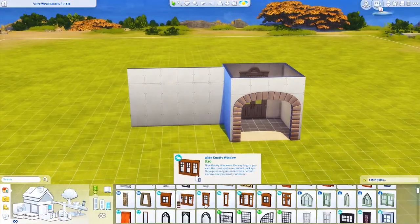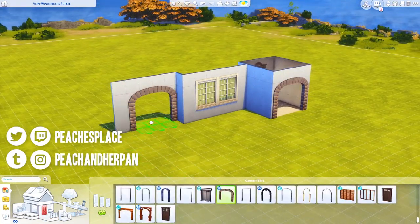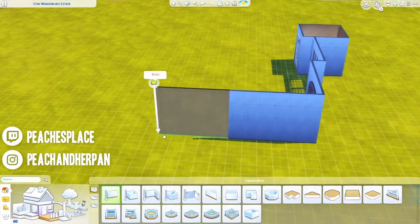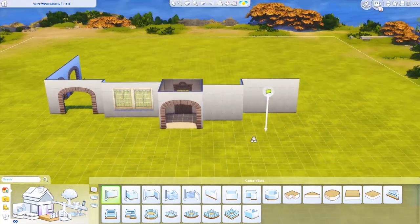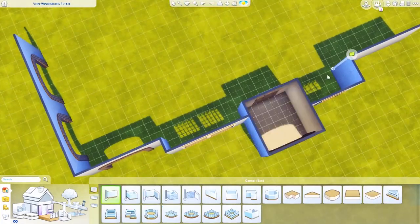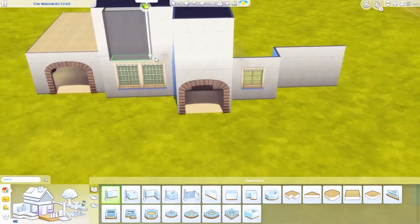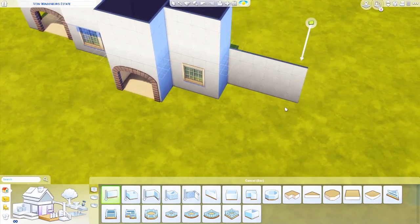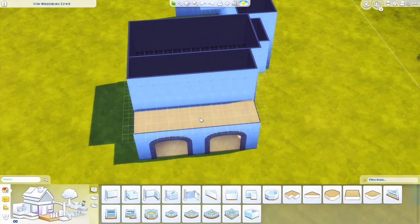Today we are building Von-Windenburg State, and as you may know, this is one of the biggest ones in Windenburg, if not the biggest one. I believe it's a 64 by 64 lot, so it's a long video. Originally this speed build video was 39 minutes, I believe. I managed to cut it down to 25, so that's pretty good, I think.